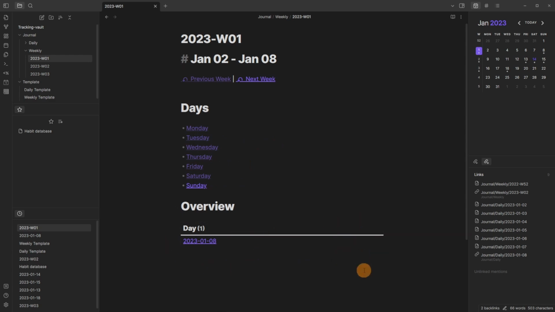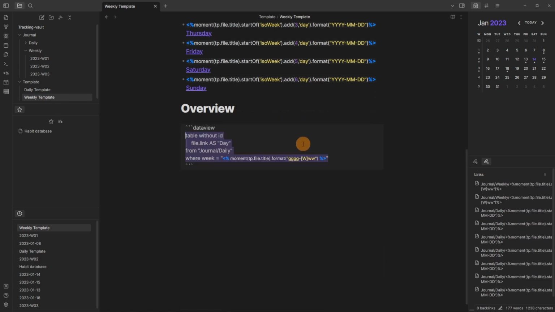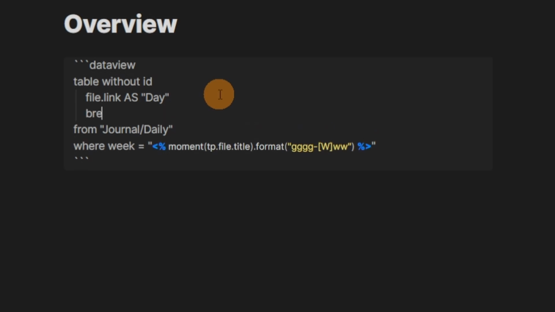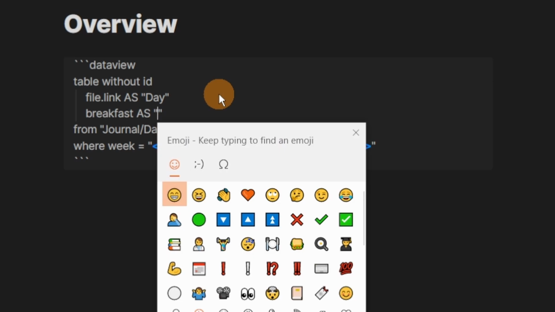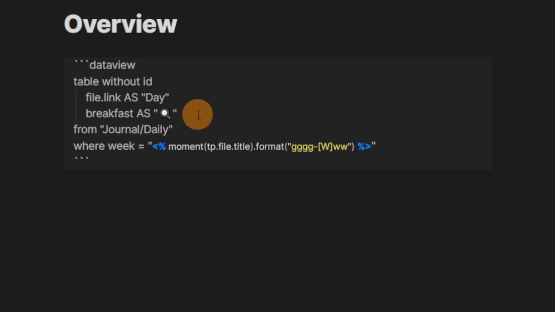But we don't have any of those habits in columns yet, so we need to add that to the Dataview query. For the first three, so breakfast, lunch, and dinner, they are just number properties. So I only really need to see what the number is. So I'm going to type breakfast as, because I don't want to see breakfast as the actual column title, I'm going to use an emoji, that's my personal preference, and I'm going to add that in speech marks. So I now have an alias for breakfast, and I need to make sure I put a comma after each line, so it knows that they're different things.